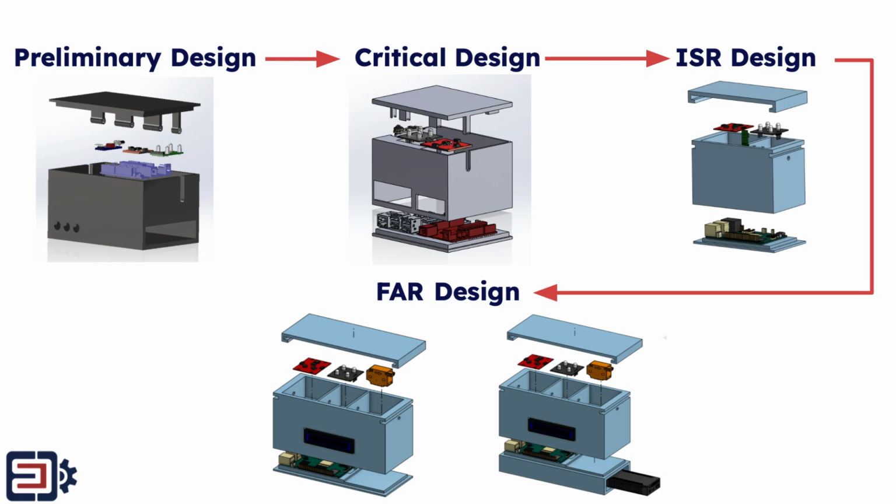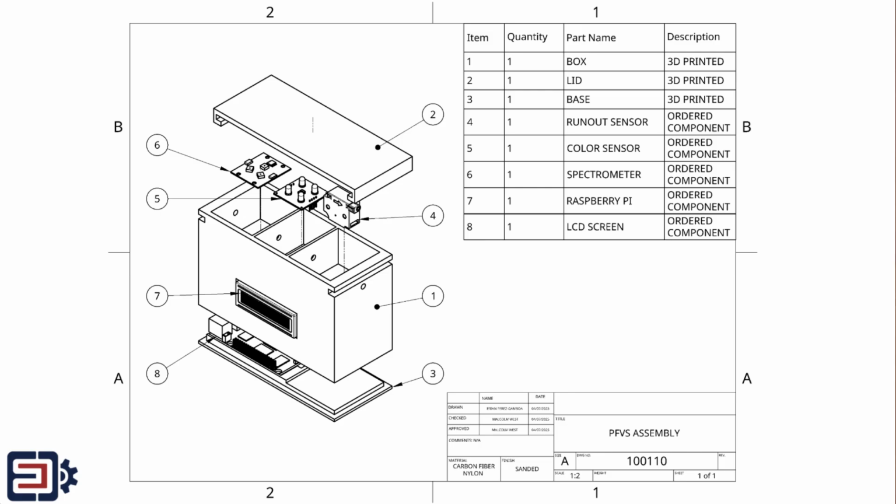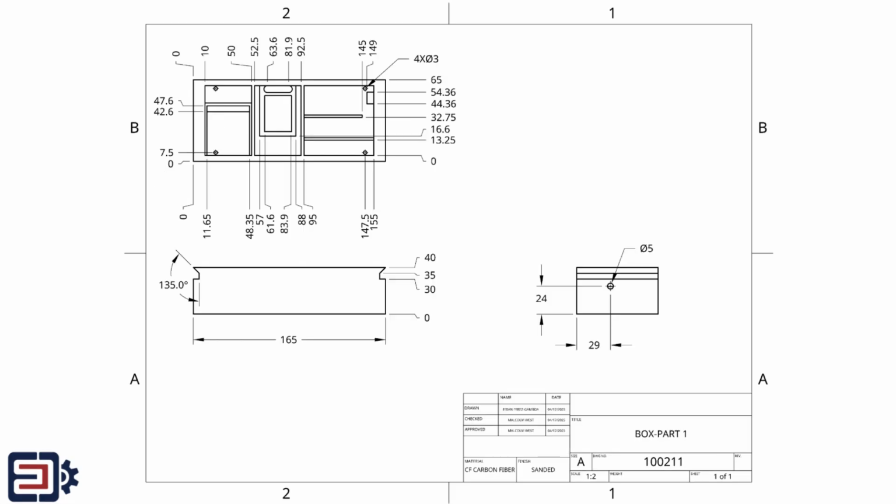Our housing assembly underwent the most design iterations, as maintaining a controlled environment is crucial for our system performance. Some of these optimizations include aligning the sensors to enhance sensor accuracy, having an individual compartment for each of the sensors in order to reduce external interference, integrating slots to facilitate wire connections, and making the filament run through the housing smoothly by adding PTFE tubing, all while keeping our housing as small as possible.